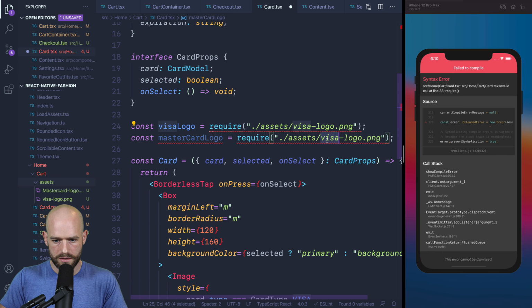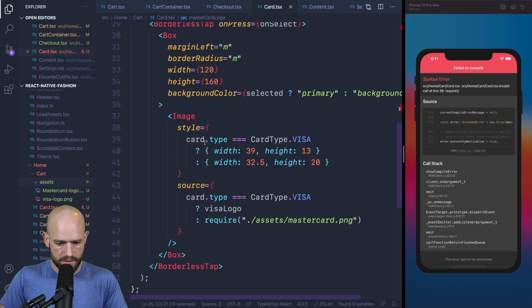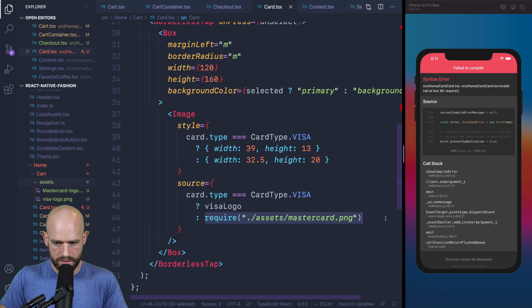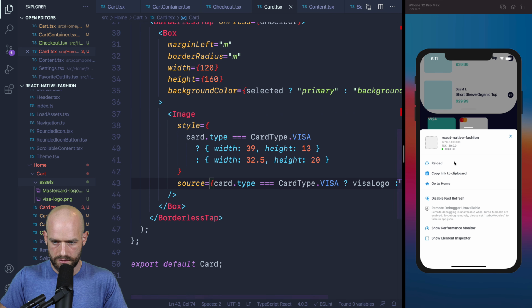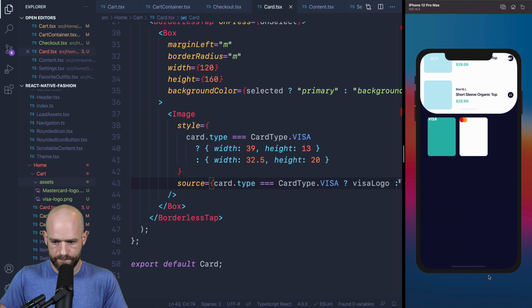MasterCard logo. Rename. Okay. So now we can add some padding also.